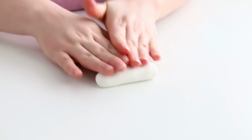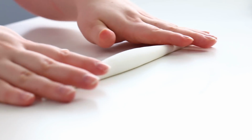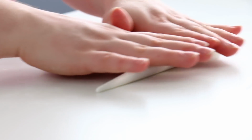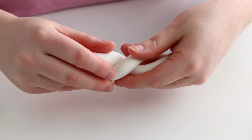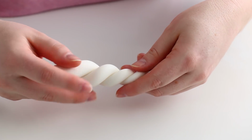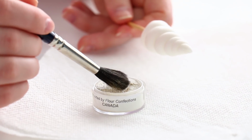Now for our horn, the easiest way that I find to make horns is to roll out a log of white fondant and have it thick in the middle and then tapered right down to the table on both ends. I cut that in half and then just twist it up to the top and cut off the excess. But to step up this horn to the next level, I decided to dust it with my pearl dust, which really made it shine.